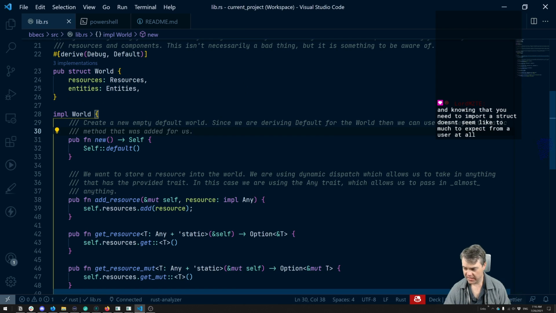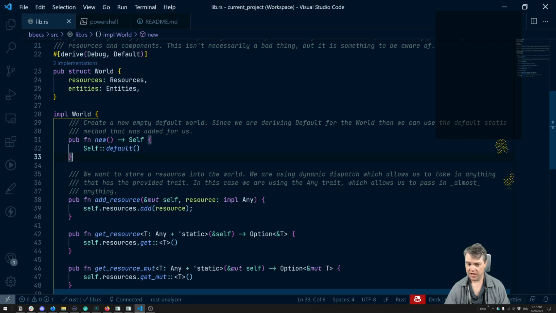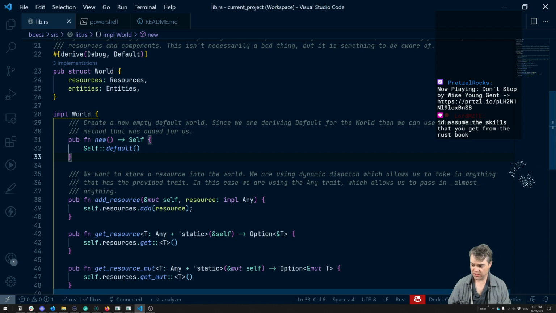Well, yeah, I wouldn't expect a user to do that, but I guess how low level, what sort of skills am I expecting the user of this tutorial to have? My thought is it might be somebody who is also thinking of going through the book, or trying to go through the book at the same time, or maybe forgot. I'd assume the skills that you get from the Rust book. Yeah, I met some people recently who read through the Rust book and then said they didn't really get it, or had trouble understanding it. But I think you're right. We're going to have doc tests somewhere else, and that will force us to use it there. So it'll still be there. We don't have to add it in at this point in time.